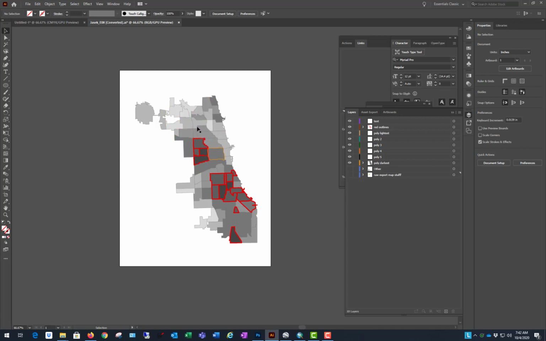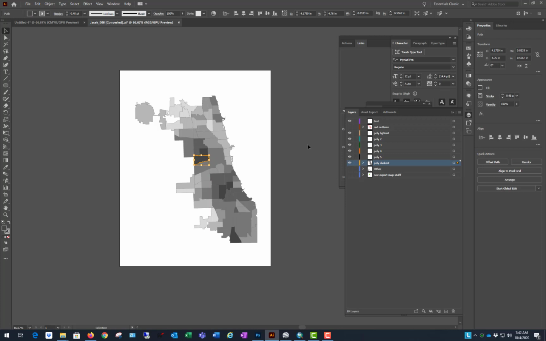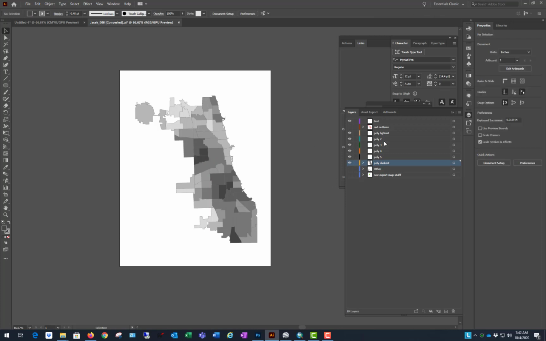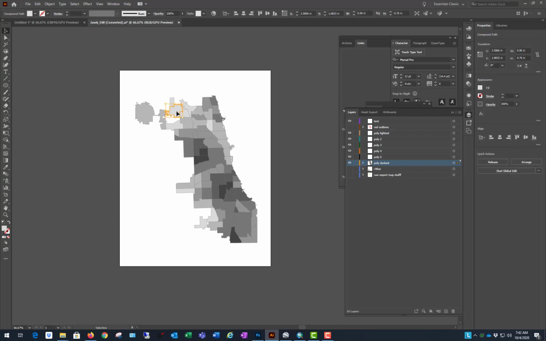I've unclip masked these shapes here. All I need to do now is sort them lightest to darkest. That's actually pretty easy work. Let me turn off my red outlines. The darkest ones are already on the right layer. Let's start in the other direction now and work the lightest ones. I'm going to select one of the lightest ones. Is that the lightest one? It is. This is the lightest layer.